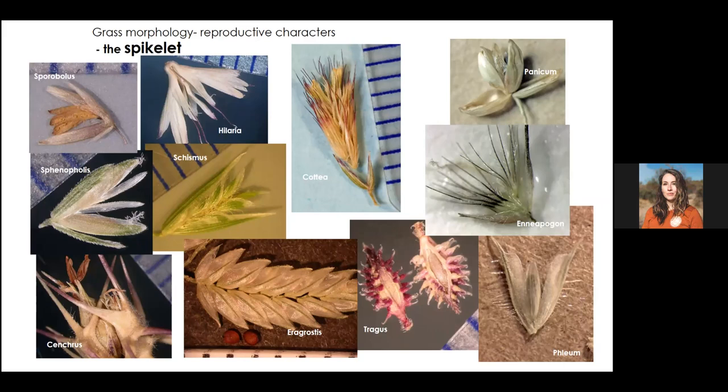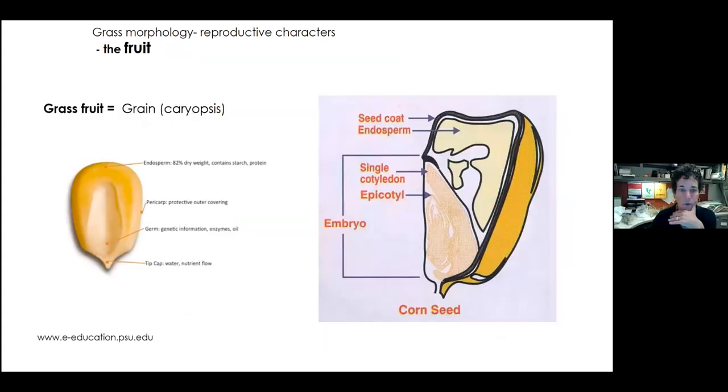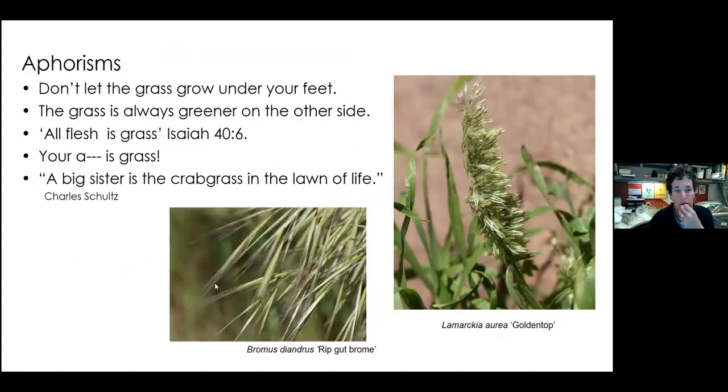All right, we're heading into about 20 minutes over. Liz, is there anything else that you'd like to add? It's been wonderful. I knew that was going to happen. You guys can have all these diagrams and play with them. Liz, is it okay if I share your slides? I was going to say you can share the PDF, if people want to review it and use the diagrams. Thank you, I appreciate that. It's very helpful. This is not ideal, obviously, to be looking at grasses on the web.